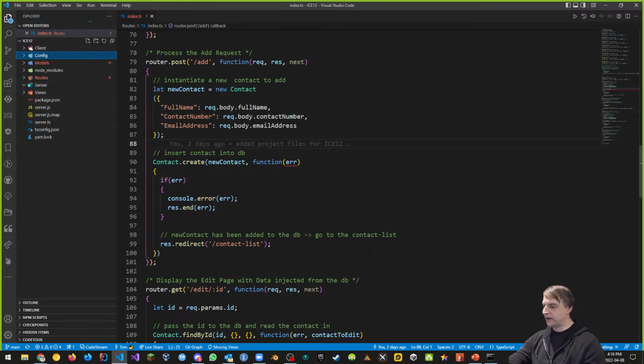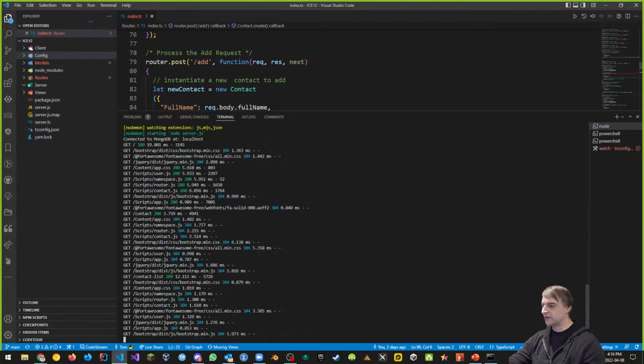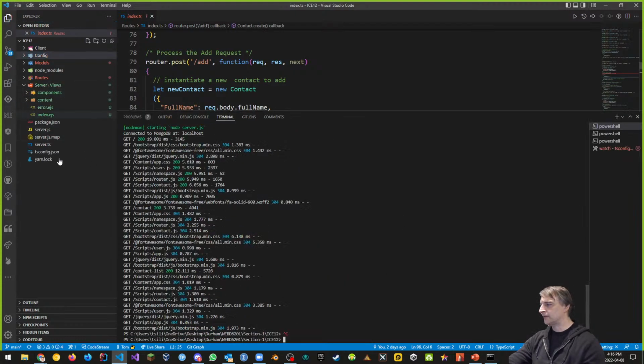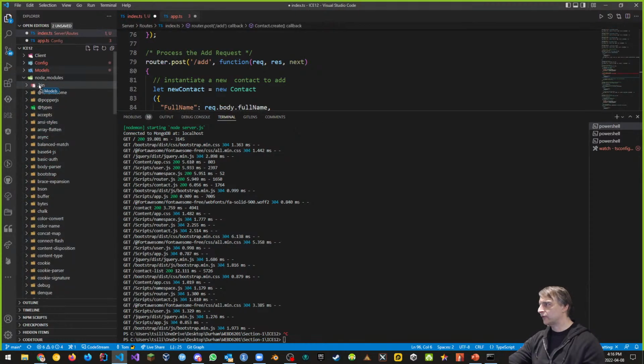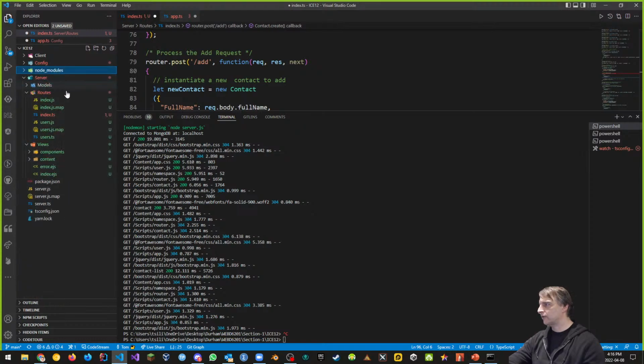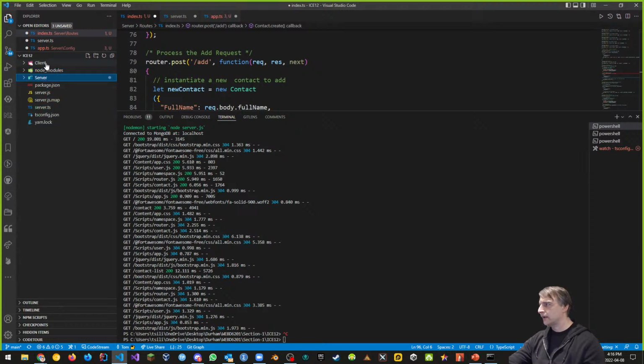By the way, if you do that and you're running Nodemon, let's just stop Nodemon for a second while this happens, because otherwise Nodemon locks the views from moving. So I did that. Routes into server. I'm also going to take models and put that into server. Models into server, right? And config into server. So those are all the things that I've done. So I've reconfigured everything. So there's a server folder and a client folder.